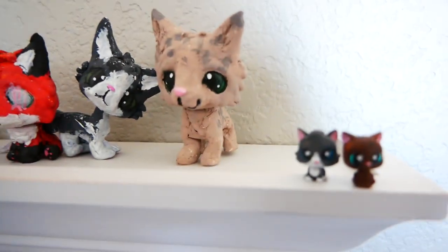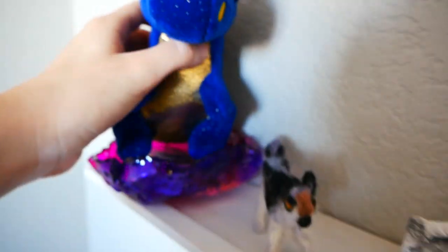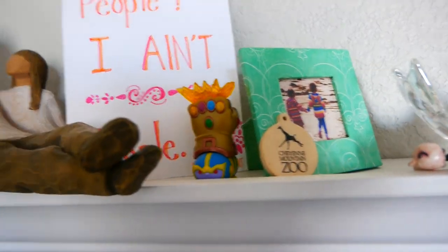Then I have my older Warrior Cats customs, OC customs — these ones aren't older, these are just babies I made. This blue dragon and all my tie things. My brother's friend made this for me — it's a wolf and I love it. Up here I got just stuff, including this angry little Thanos. He's adorable.